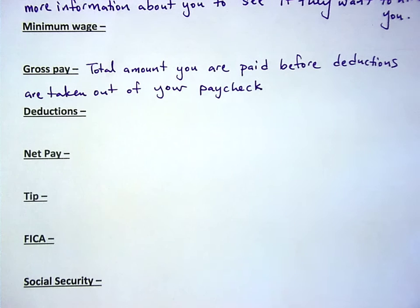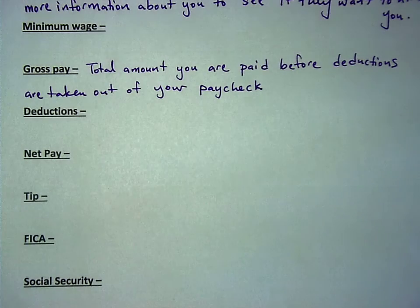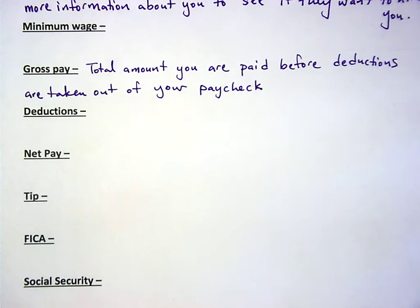Raise your hand if you've ever received a paycheck where they took out stuff for taxes and that kind of thing. It's a surprising amount they take out for taxes. They also take out for health insurance — there's a variety of things. I personally lose about a third of my paycheck every time, and that goes towards paying taxes ahead of time, health insurance, retirement, that kind of stuff.